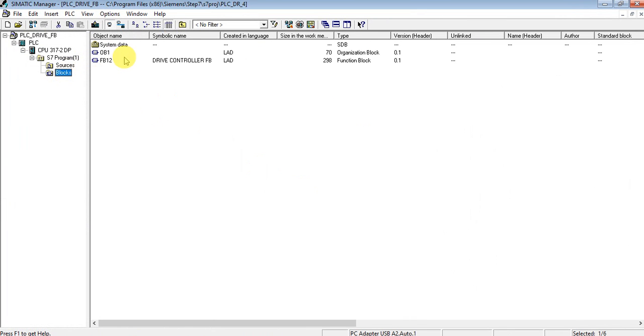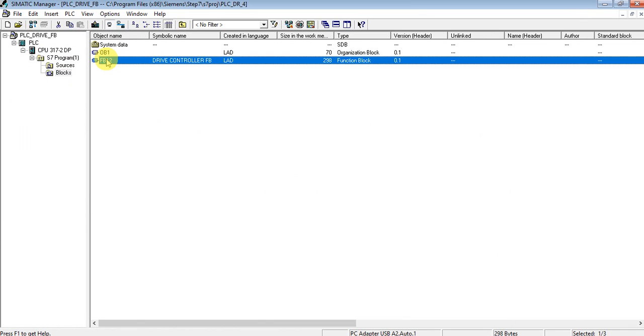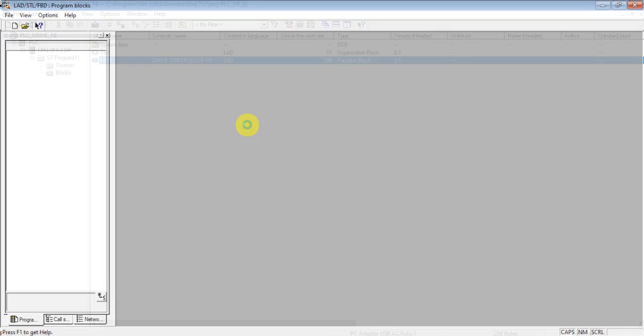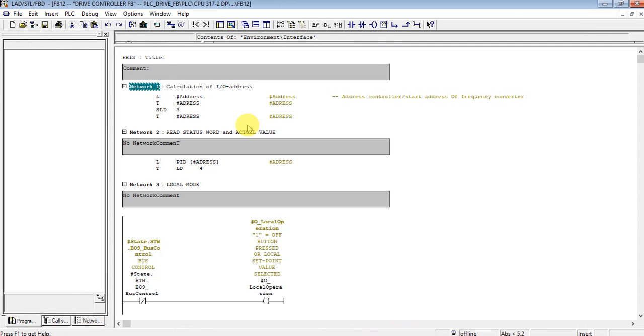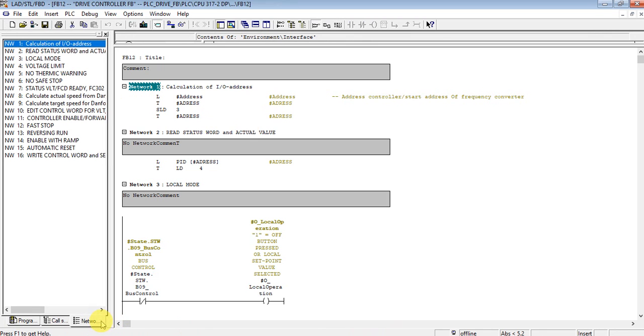So to save time I have already created the function block, so I will only discuss each thing here. Okay, before creating the program, let's see the local variables.